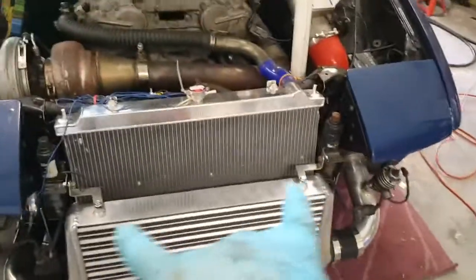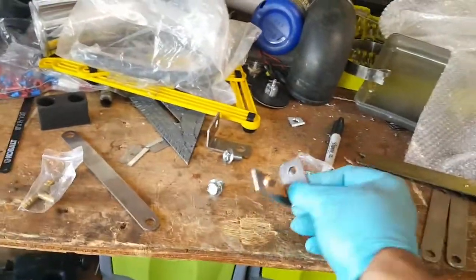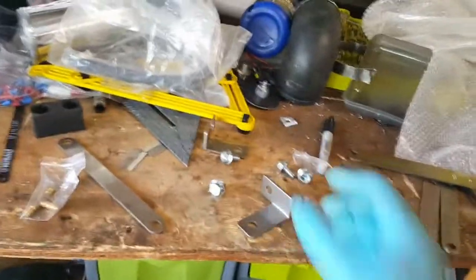And then I get these cool brackets on top. It's like everything came in this little box. Your typical Chinese run-of-the-mill stuff. But it's not pistons, so it could be off a little bit. But I got all these little brackets for that.